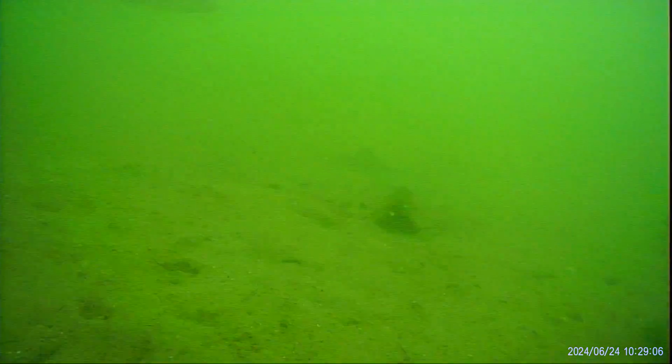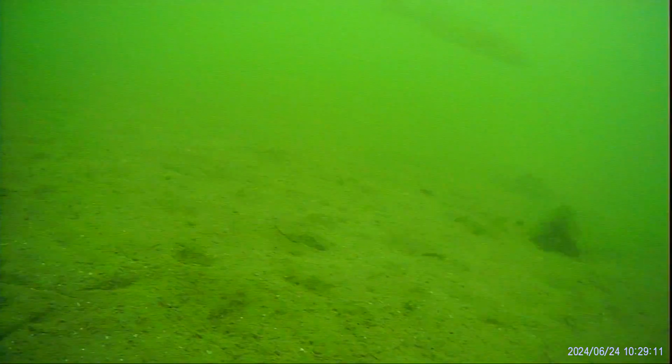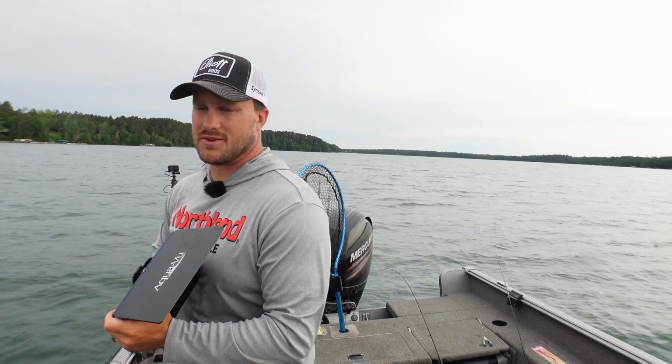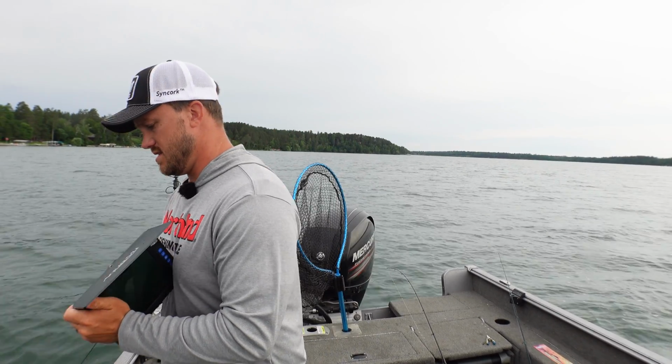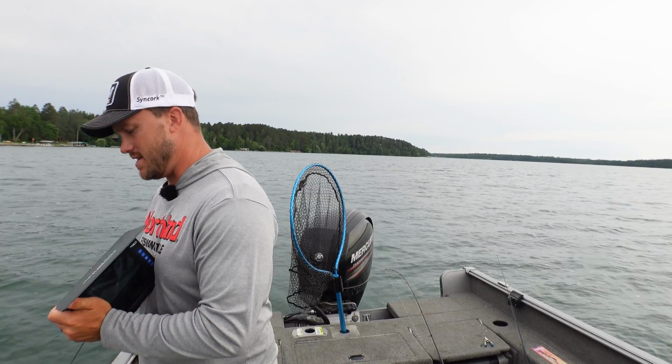You can see sandy, rock bass came and looked. And maybe even a rock down there. Another sucker maybe. That's what's so nice about this camera too, is you can just reel it up quickly and easily, drop it back down, much easier than having to wind up a cord.